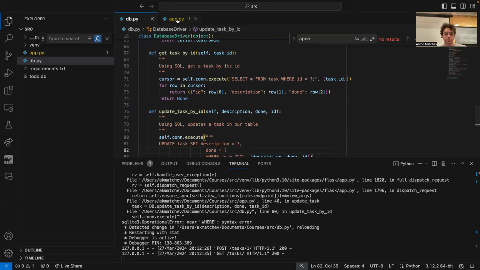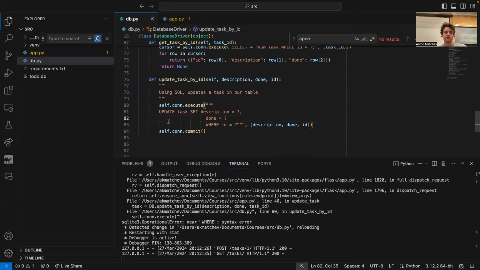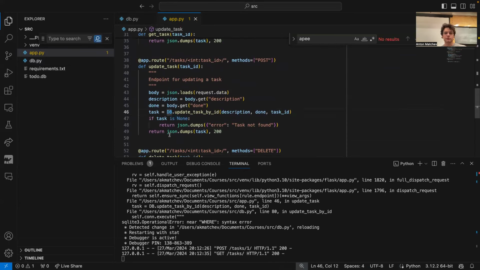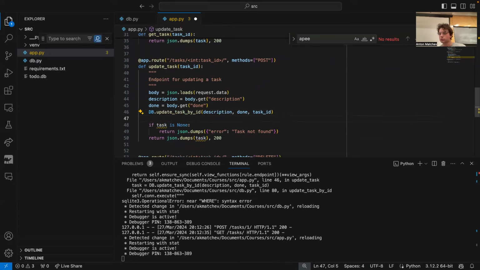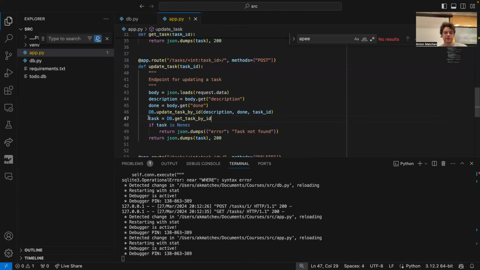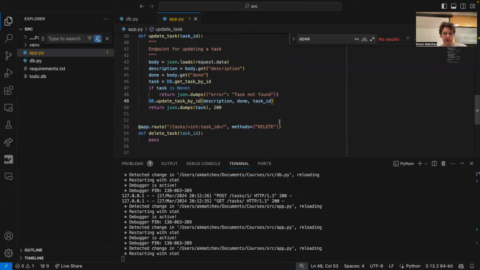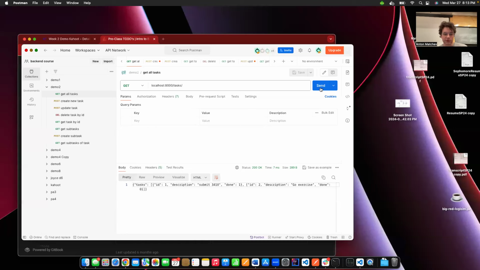So what he basically said is that this update task by ID doesn't return anything. So if we're doing task equals this, our task is automatically going to be none. So then just go over here, and what I was trying to do is, we're going to do task equals db.get_task_by_ID. And if the task is none, we return task not found. And it's probably better if we have this up here, just so that we don't want to be querying anything bad. So let's have this up here, and let's try running it again and see what happens.